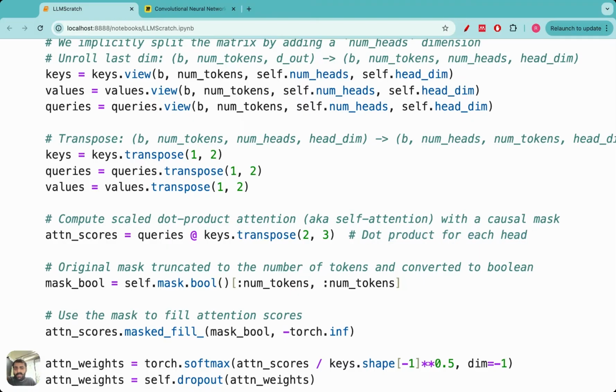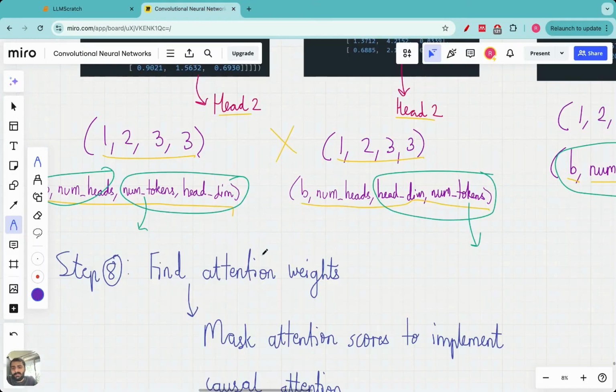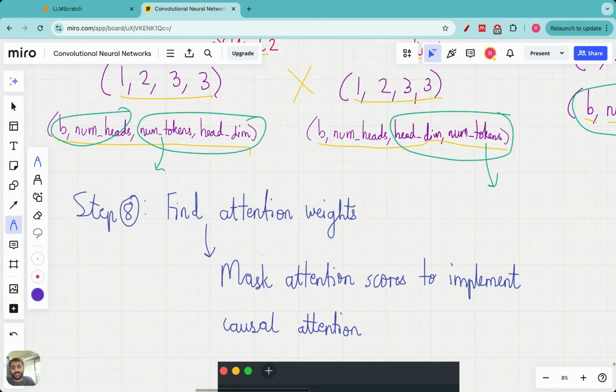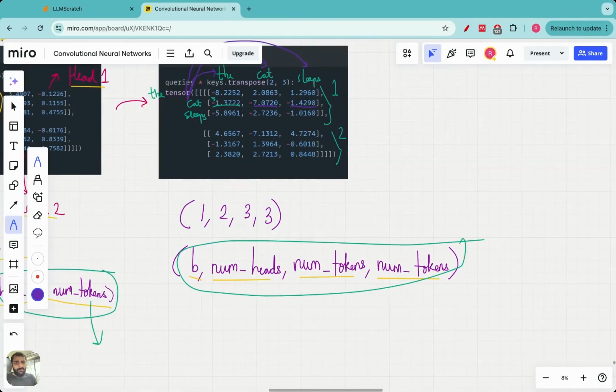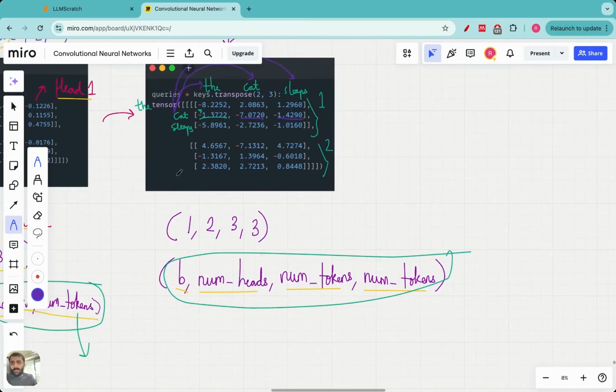Great. So here it's shown dot product for each head. Now you'll understand why I'm saying each head, because as I showed you before, each head has number of tokens comma number of tokens attention scores. For one head it's here, and for the second head it's below. Okay, now we come to the next step. The next step is to essentially find the attention weights. If you look at this attention score over here right now, you'll see that for every token, there is an attention score with respect to every other token, right?